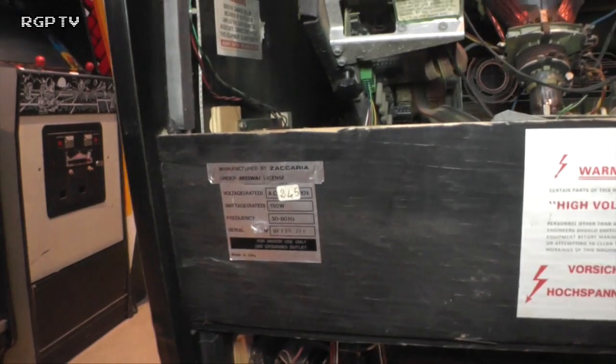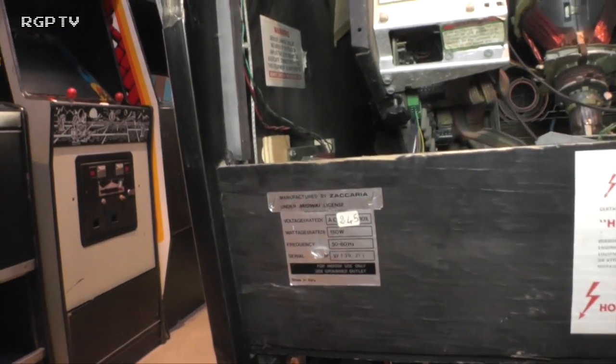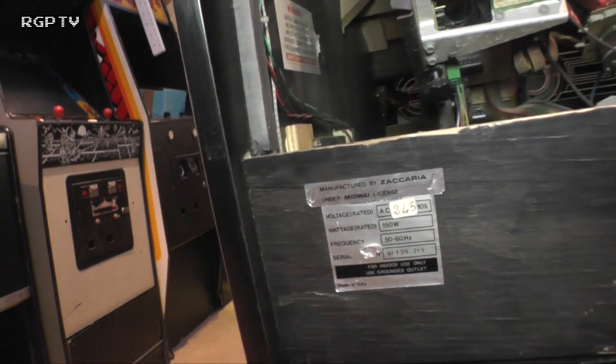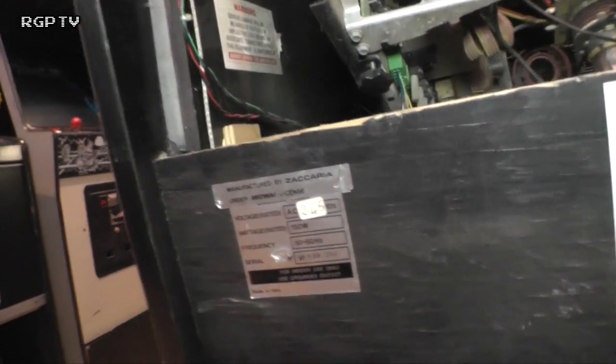So if you ever have to calculate the power usage of a machine, the 150 is not a bad one to go off, but it's not what it will use on a continuous basis. It's not the continuous load.